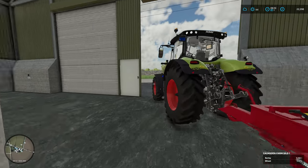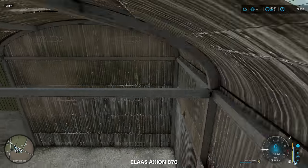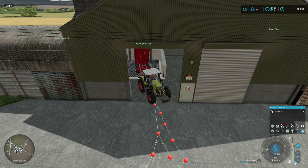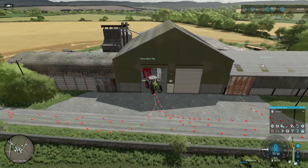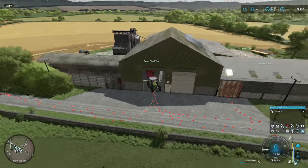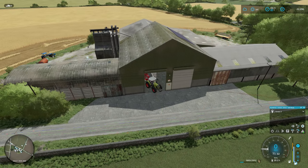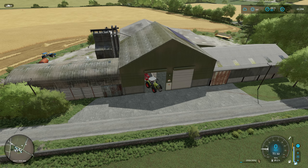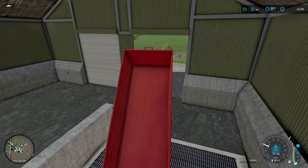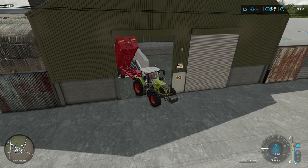Happy days. So now I just want to actually bring up auto drive, because I can't remember if I had a waypoint. I don't think I have within the field. I think I did the carting last time and the baling. I think I might have done both, you know. I don't think I used auto drive. So we do need to set up this.